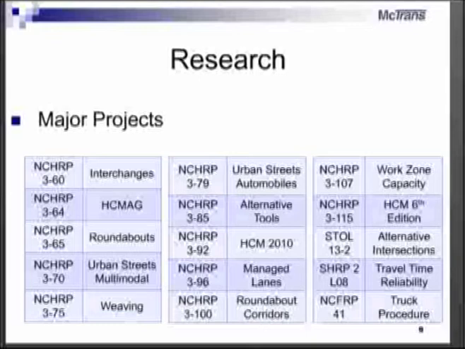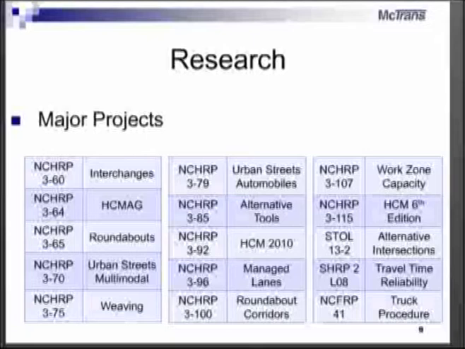This says, why not look at the whole year? Let's look at the distribution of traffic, the distribution of what happens weather-wise and incident-wise, and do we have special events and work zones, and create a distribution across the whole year or whatever time frame you want, and see what role that might play in making decisions. So again, a very different way of looking at things. I'm not quite sure how the world will accept it, but I'll give you an overview of the process as we get there.